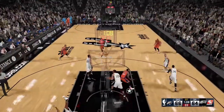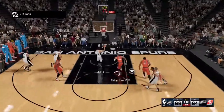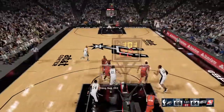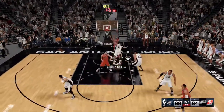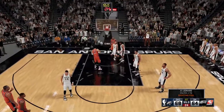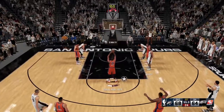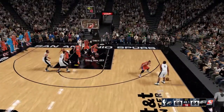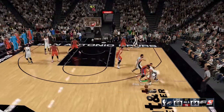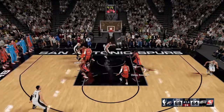Cantor can't finish the one-handed jam. Now, nice work there to contest the finish inside. You know, they got the shot they wanted, but his defense deterred them from those plans. It's good, and he drew contact on the shot, so he will go to the line. A three-point play chance here. Free throw off from Durant. For San Antonio, they've gone 2 of 4 on their shots here in overtime. Leonard with the ball. Westbrook picks him up. The feed now to Aldridge. To halt the run.